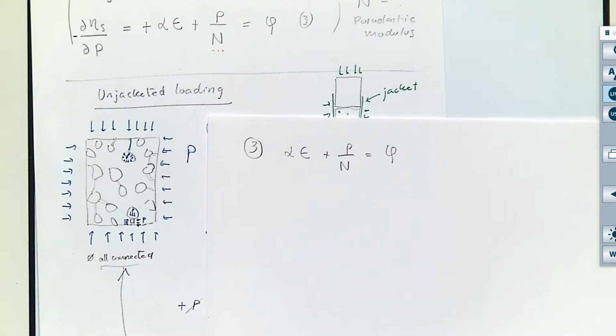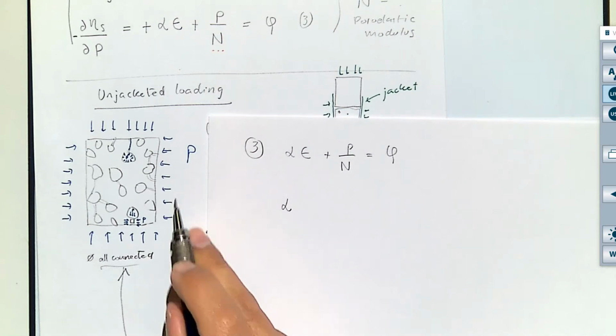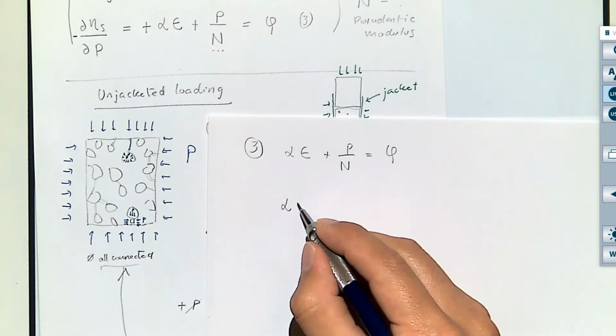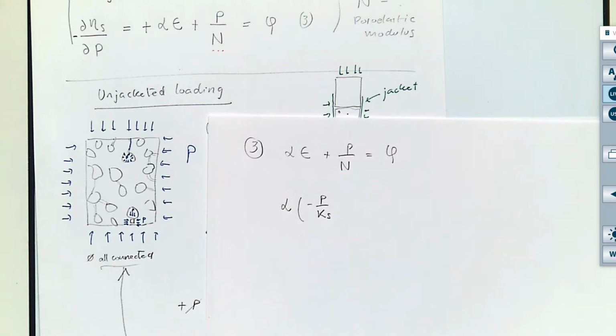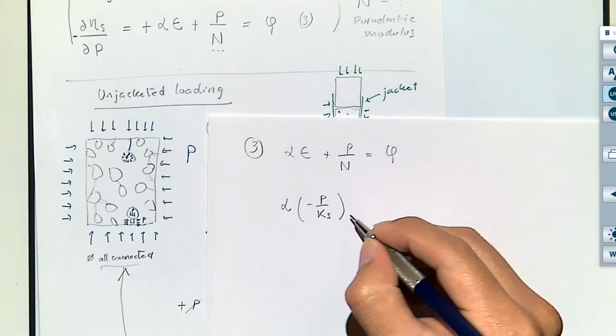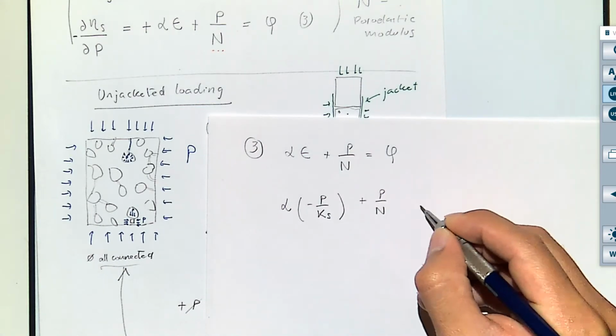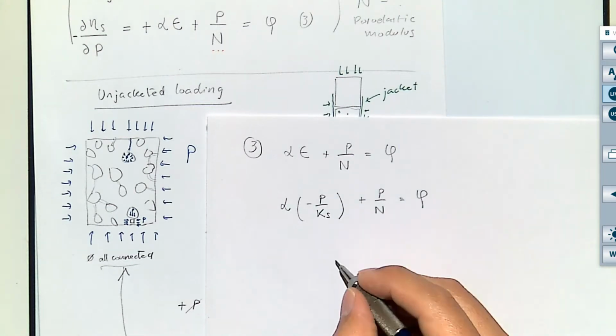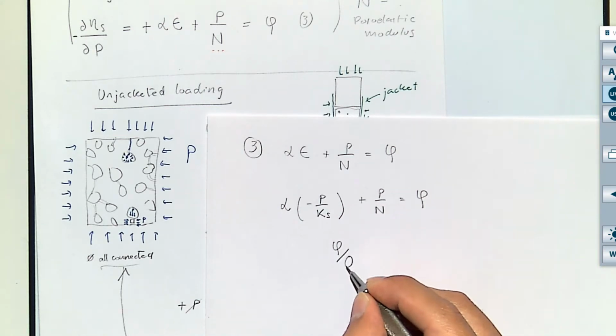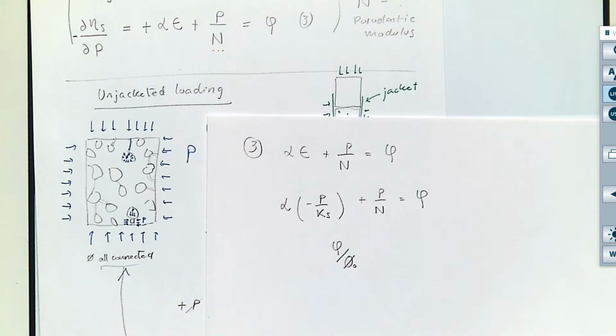So from the previous experiment, we saw that the volumetric strain of the entire solid, when we do this unjacketed loading, is going to be P divided by the bulk modulus of the solid. This is still going to be the same. This is the change of porosity. And you remember that I was telling you that if we divide change of porosity divided by initial porosity, we get a porosity strain.